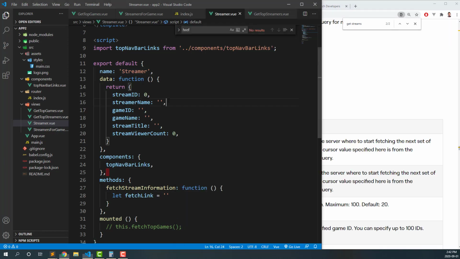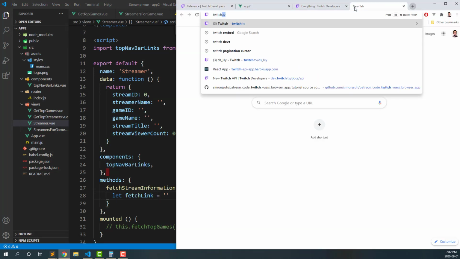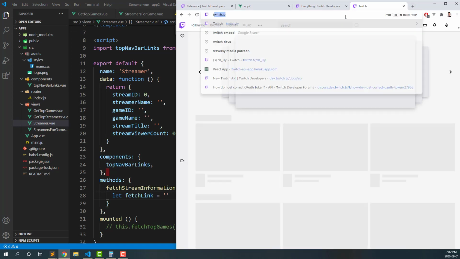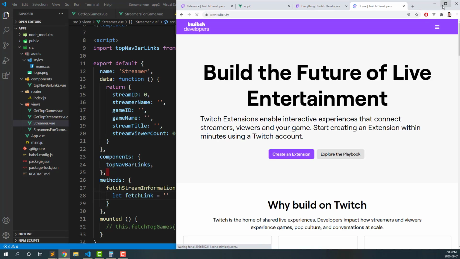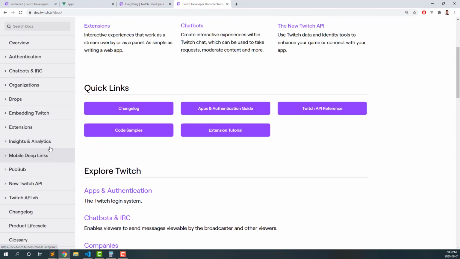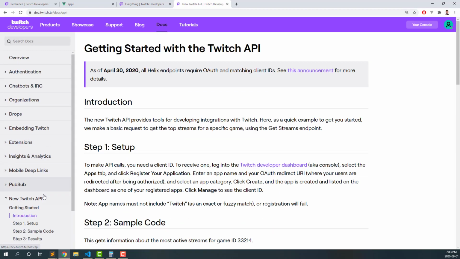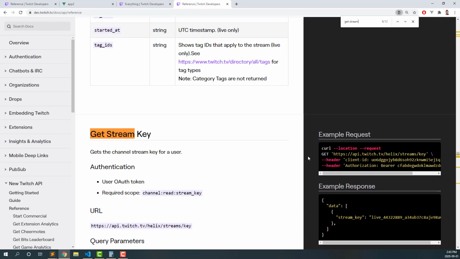So first, I am going to fetch the stream, which is, if we go to the Twitch API again, not Twitch TV, Twitch devs, we can go to docs, new API, and then reference, get streams.